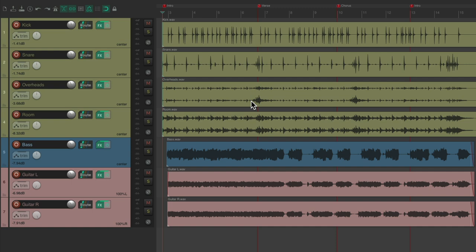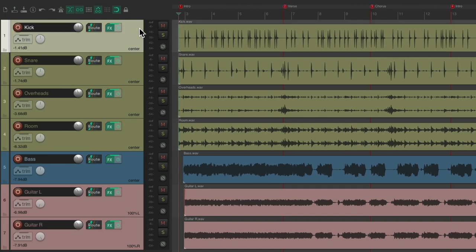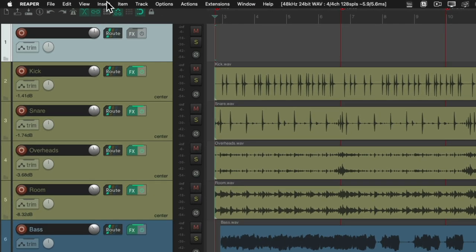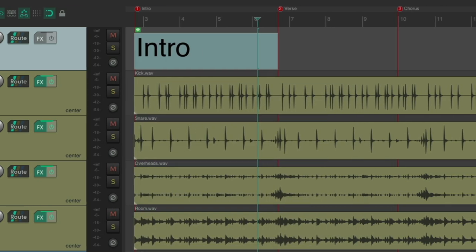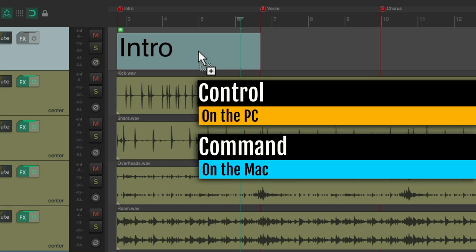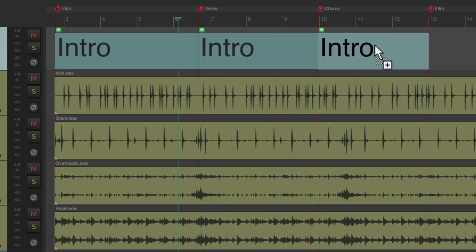Now in this next example, I've already recorded some parts, and already have sections with them. But intro, verse, chorus, and intro. And to make it easier to see these sections, besides the markers, we could use empty items and notes again, just by creating a new track. Let's move it to the top, put our cursor right here, insert an empty item, make it the length of the section, double click it, we'll name it intro, and just like that, we have our section named, which we could duplicate, control on the PC, command on the Mac, just move it to here and resize it, do the same with this one, and this one.